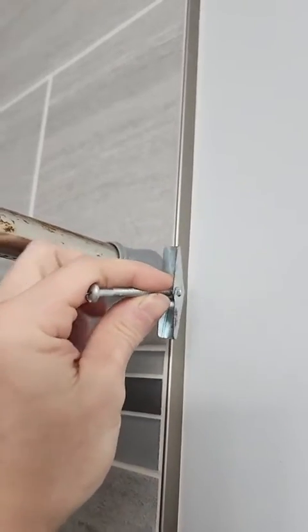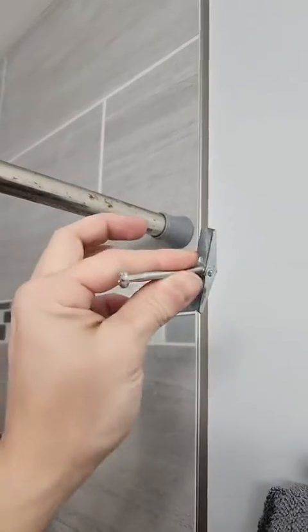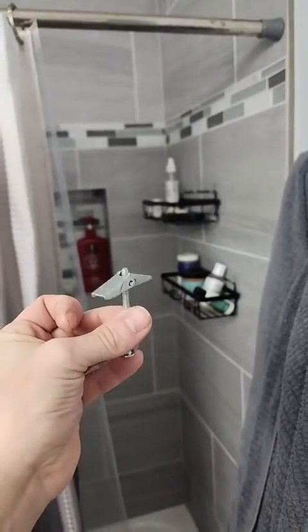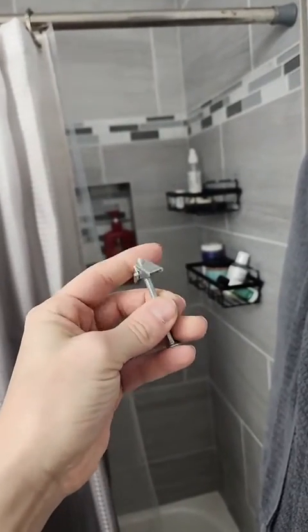This was going to want to take the whole wall with it if it does. Like it holds on to it. It holds like 100 pounds or something. These toggle bolts come in different sizes. This one's like a medium size. They have different lengths and different sizes.